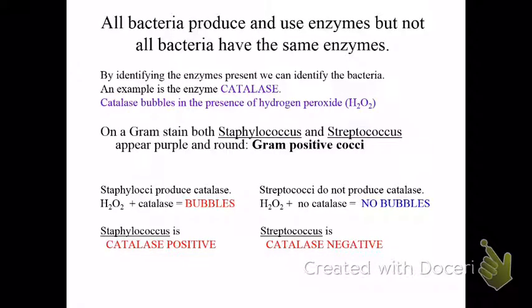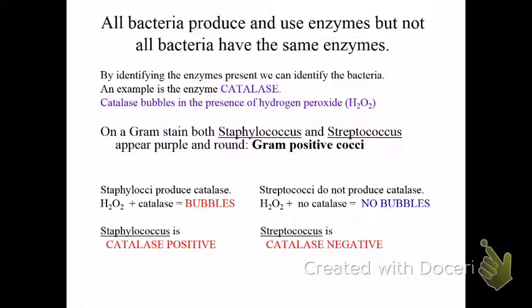Okay, and then this, if you were in class, I would stop right here, and we would do this lab, and then I'd go over the slide. But hopefully you've done it now. So you're going to take a microscope slide and put a little sample of strep bacteria and a little sample of staph bacteria. So strep and staph, you want to know this.